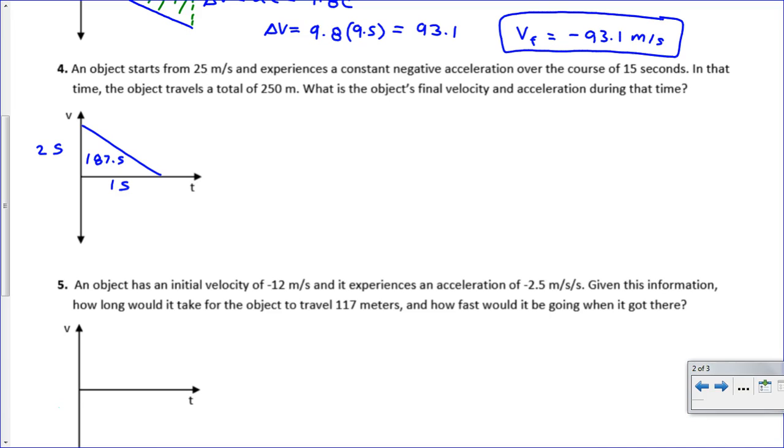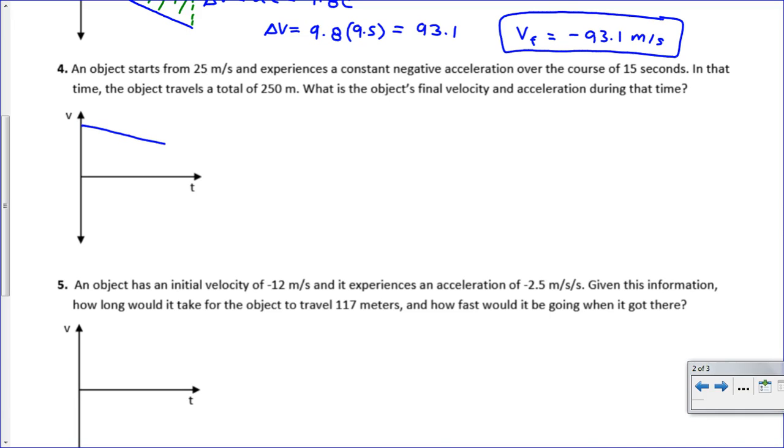And so that's kind of a clue to you that maybe this isn't what happened, because if we have this as our area, 187.5, it hasn't even got to 250 meters, and then it starts traveling back in the negative direction, and so it never really reaches 250 meters if you go that way. However, if your acceleration is slower than that, you accelerate something like this, then we actually can reach 250 meters, but the math involved with this is a little bit more difficult.